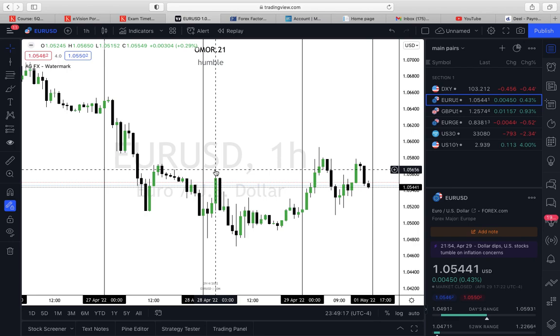Because you can enter and be wrong. If your draw on liquidity is wrong and the market is moving away from it, you are not going to have an entry. You will save yourself a loss. If you enter, then look for the target, but your draw on liquidity once you've entered is wrong, that trade that you're already in is likely to collapse in a stop loss. Do you see what I'm saying?